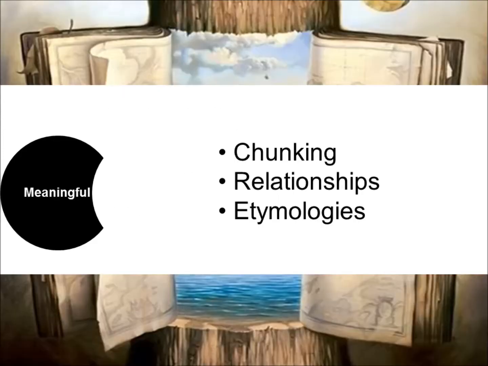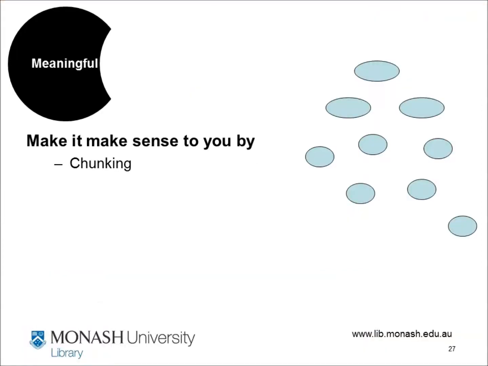Now that we know the difference between rote learning and elaborative encoding, let's look at how we can attach meaning to things we are going to memorize by chunking similar material, finding a relationship between things, and using etymologies, or the way words, especially scientific terms, are constructed. Chunking is essentially grouping material into small blocks so that memory can handle them. We have done some of it already when we divided the emotions into 3 groups. But this was an intuitive chunking, maybe a bit too personal.